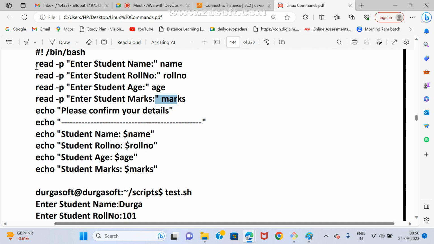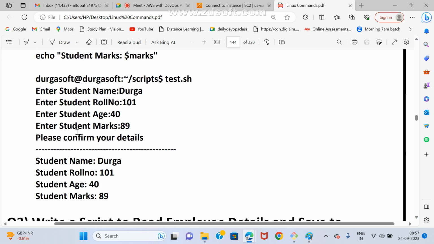That is my intention. Read means getting data from the terminal. Echo means the same data will display on the console. Console means the output screen. Taking data from the keyboard is nothing but read. Displaying data on the monitor is nothing but echo.